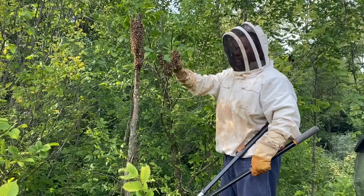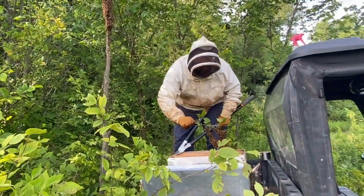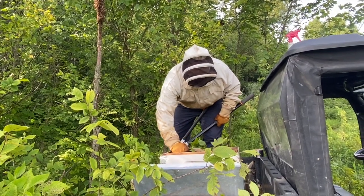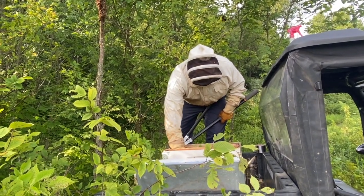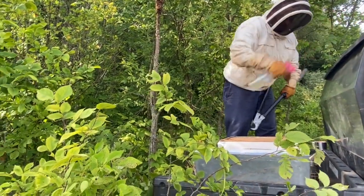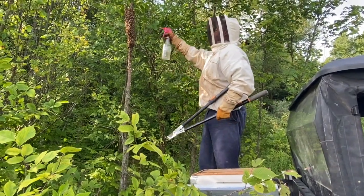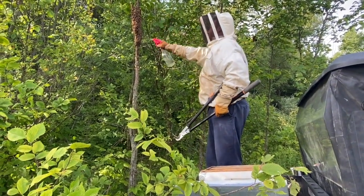So I'm gonna drop this into the hive, and the hive is totally empty right now, besides the empty frames. So we'll put these bees down here, let them get cozy, give them a drink of sugar water so they don't come out of there. These bad boys, drenched.